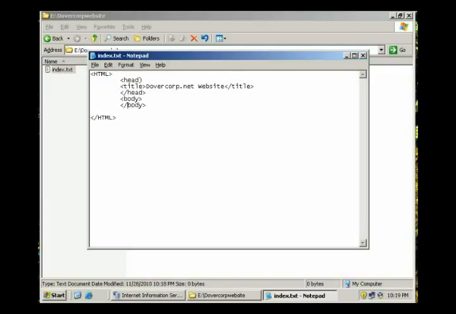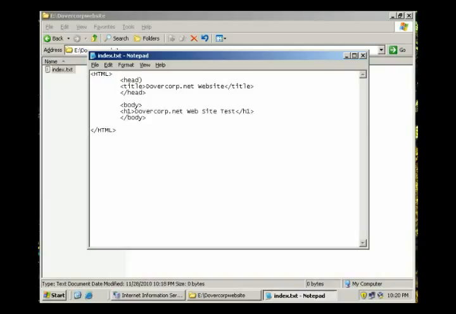Body. It might behoove you to go ahead and create this before you actually do the exercise. Okay, and so we have the body, and we'll say horizontal rule, dovercorp.net website test. Close the H1 rule, the H header.